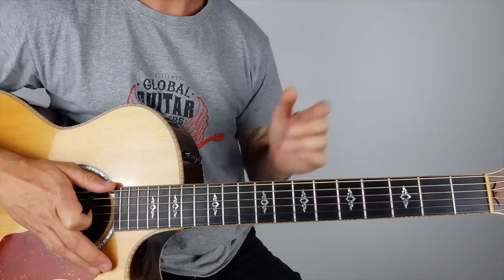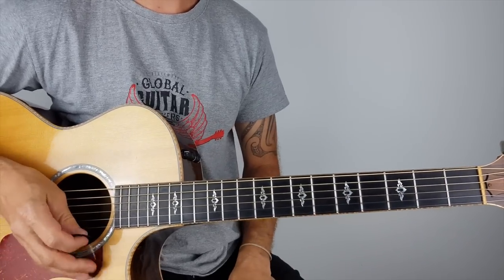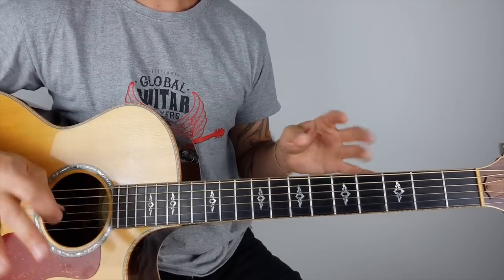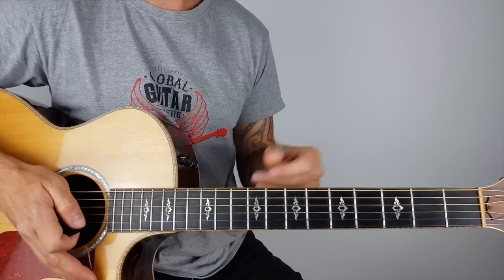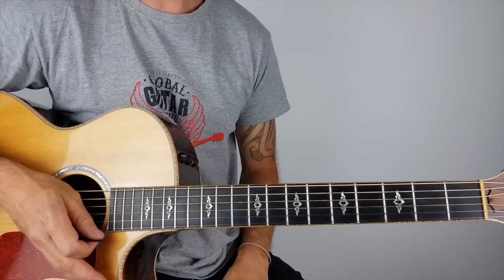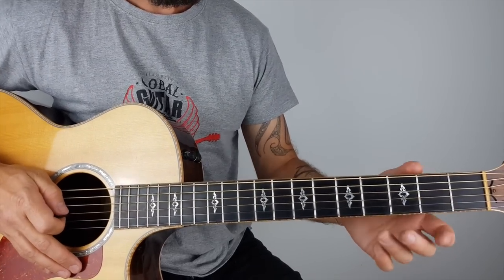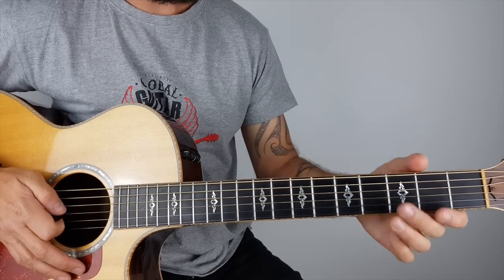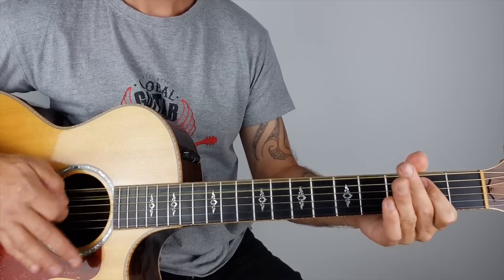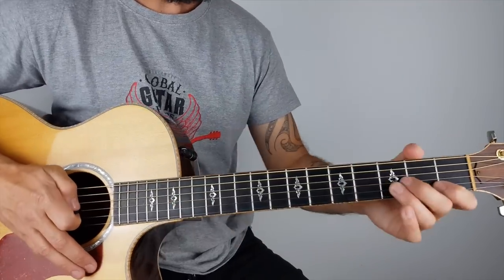John Lee Hooker certainly introduced me to playing in drop D and stuff like that. I've known these blues riffs for a long time. Every time he plays it he plays it slightly differently, so I'm going to show you a few little techniques that he uses. They're rough techniques because mostly it's played on electric and he does different bends on the electric. Obviously this is acoustic but I'm going to keep it as simple as possible. I'm going to break down the little licks and then show you the chord bit that goes afterwards.